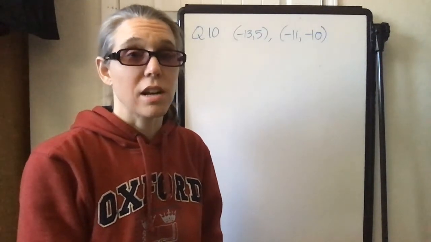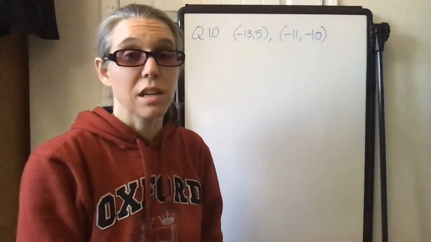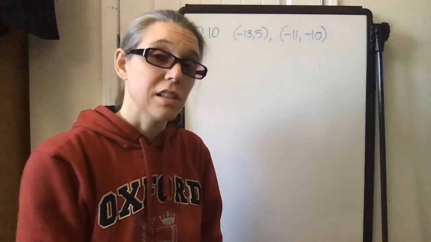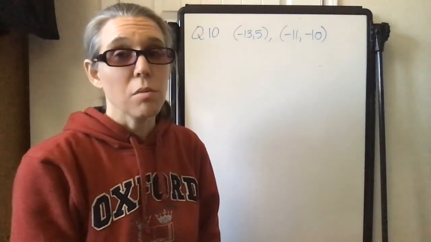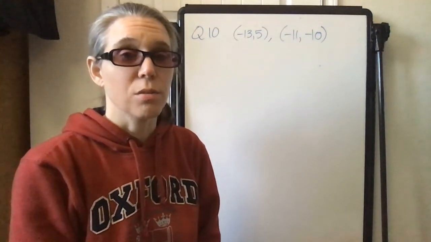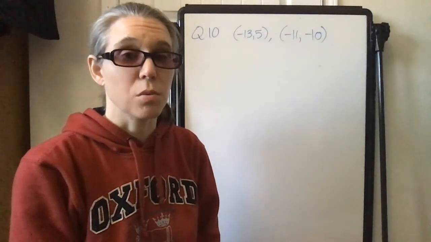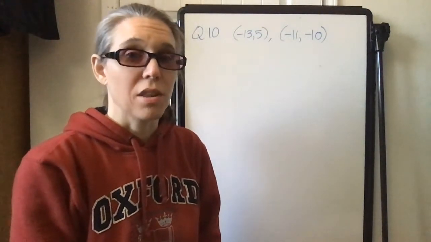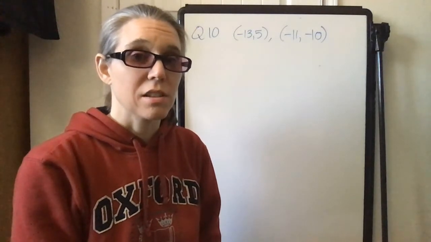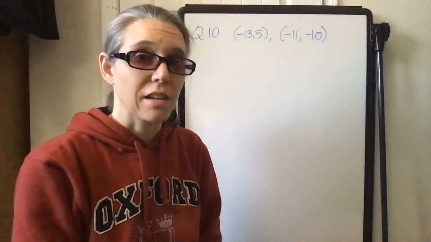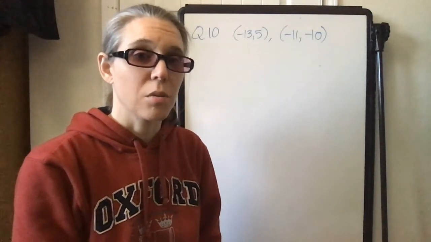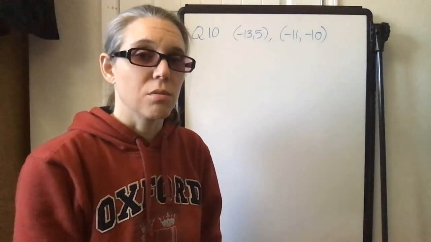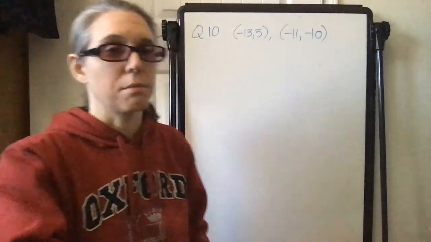So it's a really good strategy for final exams to understand a whole lot more earlier in the course so that you have a whole lot less studying to do later in the course. So what would it look like to solve this problem, that is the distance between these 2 points, using the Pythagorean theorem? Well, first I would need to locate these 2 points in the xy plane. I notice that the first point is in the second quadrant and the second point is in the third quadrant, and you just need to do a really rough sketch of where they're located.